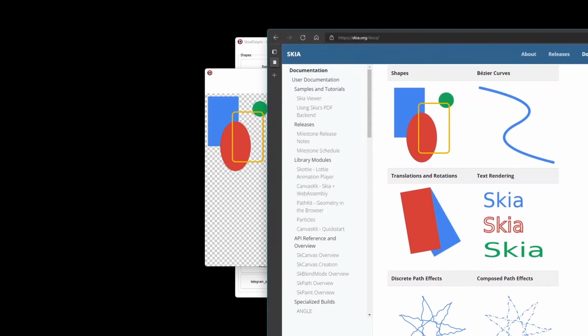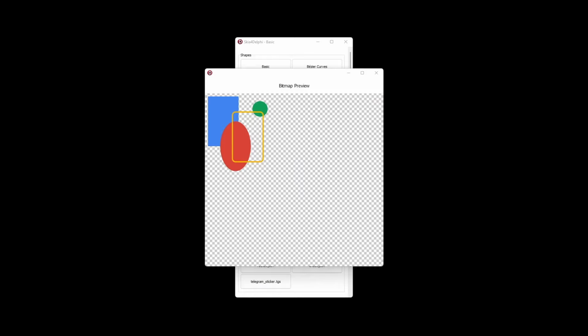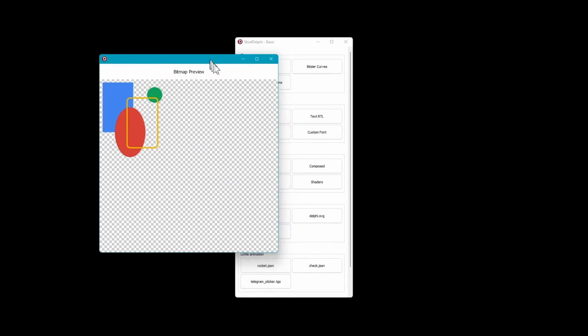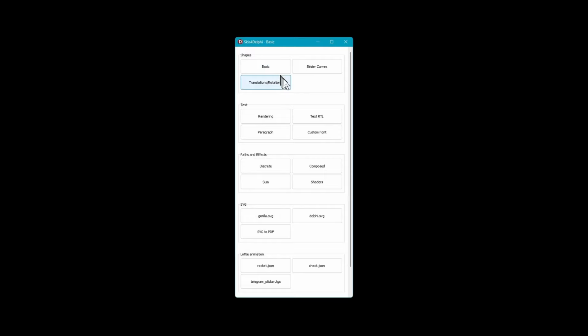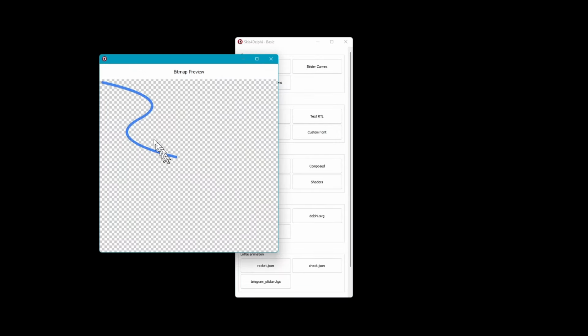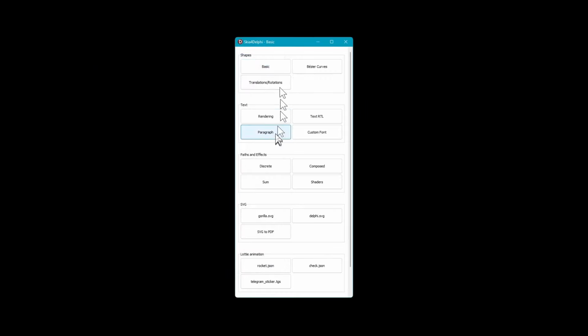So the basic thing is the shapes like this, and in fact this is directly pulled from the Skia website, but entirely in Delphi. So get some idea of the fact this is transparent. They've got one of the traditional checkerboard type transparent backgrounds. It does Bezier curves, which is very cool. So you can specify a few little points and off you go. Rotations. So this is a basic rectangle, and then you can rotate it through n number of degrees. And then we start to get a little bit more exciting.